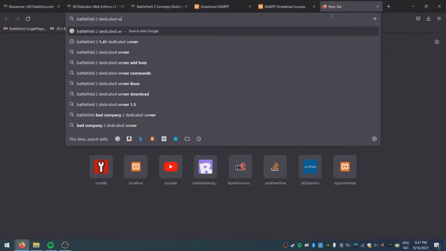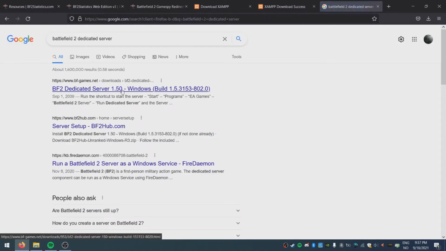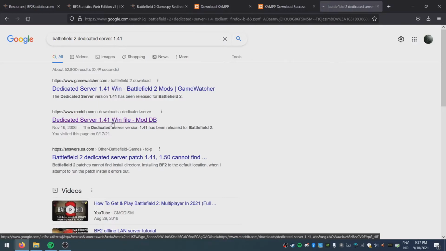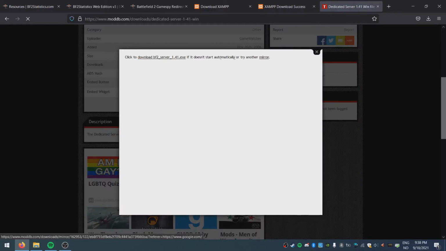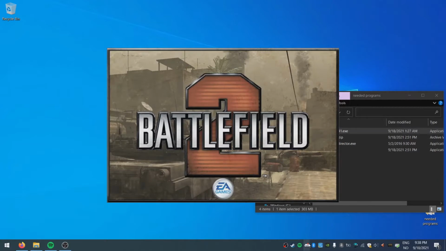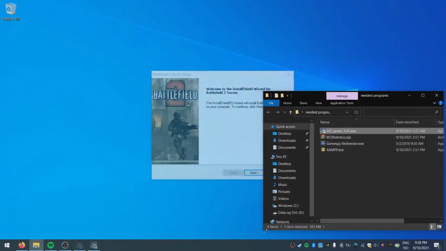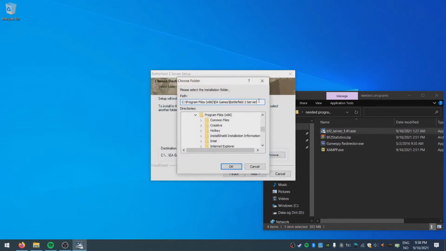But now you also have to download the dedicated server. For 1.50 it's that one, but I use 1.41 because I like to have a commander. So download the version you need and install the Battlefield 2 dedicated server, and we shall use the common folder that I've created.